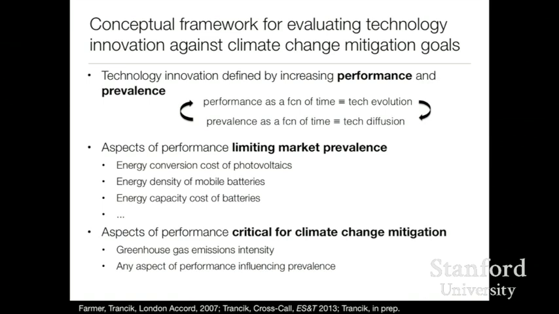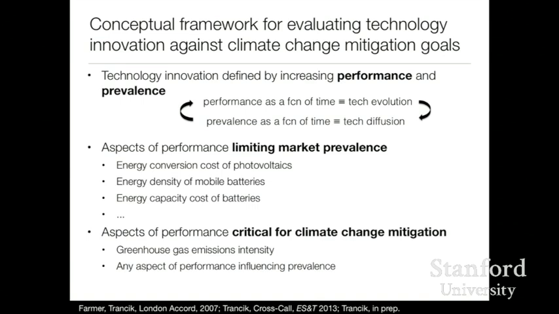So performance as a function of time, we can call that technology evolution. That feeds into prevalence as a function of time, which is technology diffusion. And prevalence then can feed back into performance: as prevalence grows, markets grow, more effort is put into developing these technologies. So that's the working definition of innovation that I'll use in this talk.